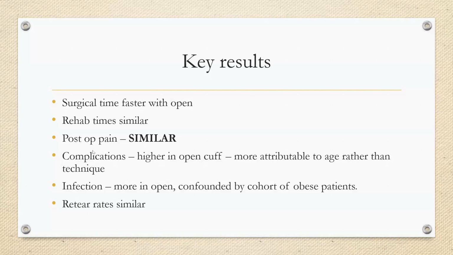Most important complications they came across when using the mini open or open technique were stiffness, infection, and more importantly, deltoid dysfunction. And the infection rates are also naturally higher in open techniques as compared to arthroscopic patients. Again, this was also confounded by the fact that most surgeons resorted to open procedures when they felt that in an obese patient, arthroscopically addressing a massive tear might be difficult. So this is again a slightly biased finding. However, the retear rates with the mini open repairs and the arthroscopic procedures are fairly similar.